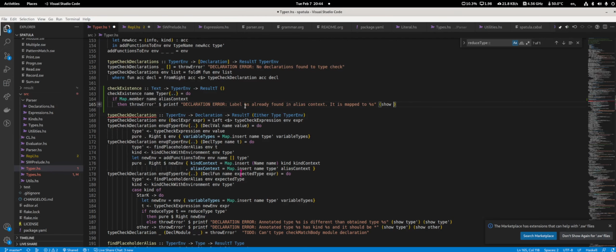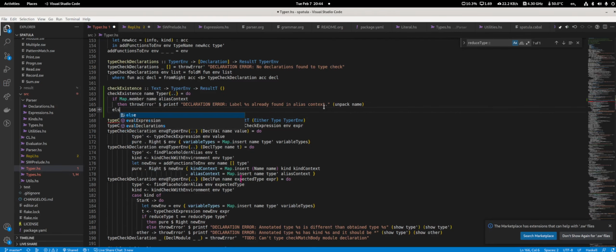Then we're gonna do show name. Actually, it's not show, it's unpack. And this is gonna be, yeah, I don't want to retrieve this value, so this is enough. Okay, and then else we just do pure.